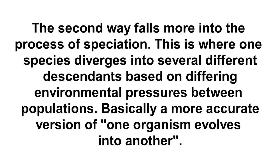The second is based around the process of speciation, in which populations evolve to form distinct species. In this process, several closely related species or genera typically evolved from a single common ancestor, which over time split into different populations with different environmental pressures that caused each population to become distinct from each other. This is different from the first method in that while the ancestor may be extinct, descendants of that animal may still exist. The problem with Cryolophosaurus is it could really be either one of these, we just don't know.